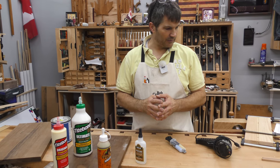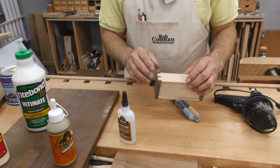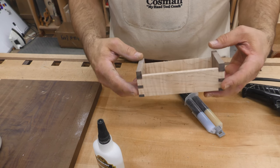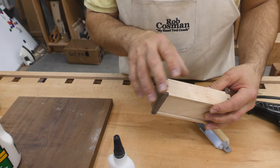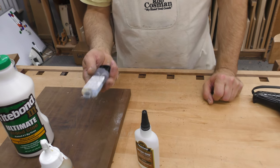There are applications with the thin cyanoacrylate that surpass all other glues. When you're putting a box together and you've got a tight joint, it would be awkward to glue all four corners at the same time. You can put the whole thing together and just hit it with the thin cyanoacrylate — it wicks all the way around and does a great job.